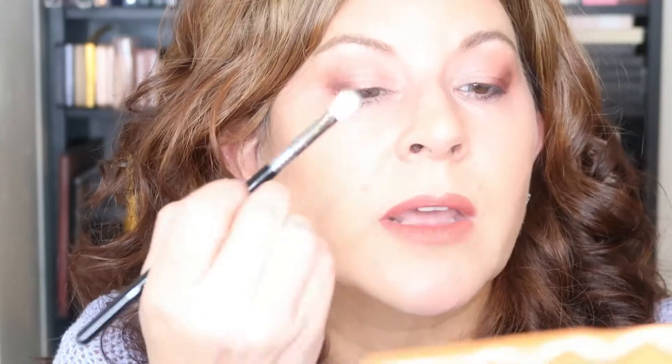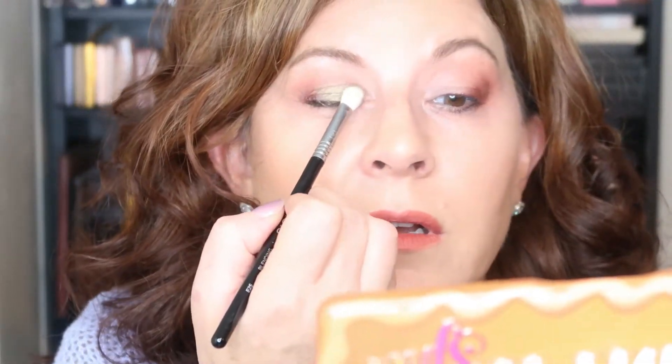I'm just softening that up a little bit so they match up. I'm going to use the shade Falling for You, which is kind of a shimmery green. I'm going to load that up on a flat brush and pack it all over. Wow, that applied beautifully with the brush — I was not expecting that at all. Who knew greens and burgundies would be so pretty together? I'm going to go into the shade Fall Vibes just a little bit right in the center. Oh my gosh, I love those greens.